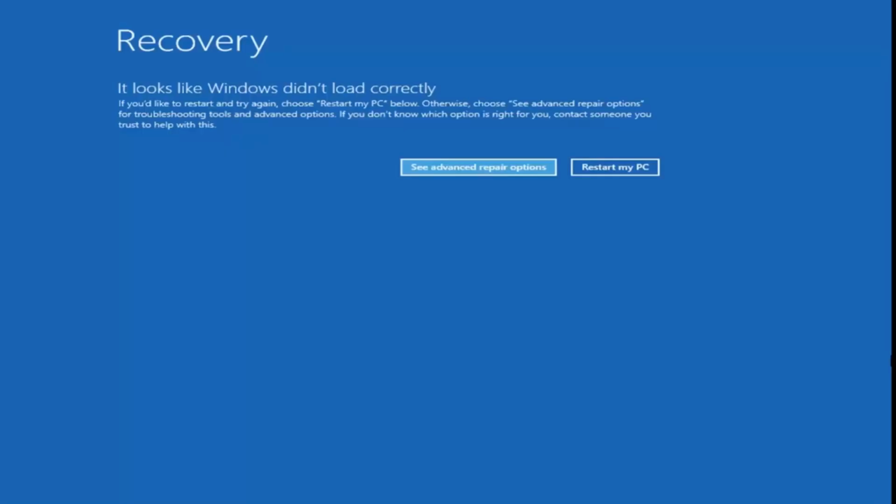So we want to get to the recovery options one way or another, and there's varying levels of which you might need it or might not. It's definitely a little time consuming in order to actually download it, so if you can just do a hard power off 3 times in a row, hopefully you guys can get to a recovery screen that says it looks like Windows didn't load correctly. However, if not, you can check out other videos on my channel that I walk through how to create a media creation utility. It's very straightforward.